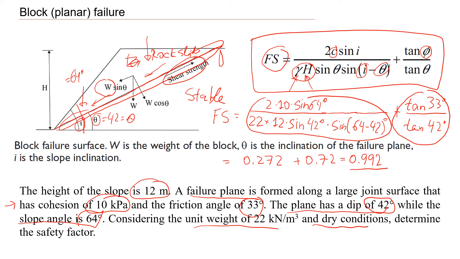This is actually a very interesting number, 0.992. You know that if safety factor is greater than 1, then we consider that slope stable. If it's less than 1, we consider it's unstable. This one is 0.992. Technically, it's less than 1, but I believe we can approximate it to 1. But 1 means that it's critical conditions. We still assume that it's stable, like marginally stable.